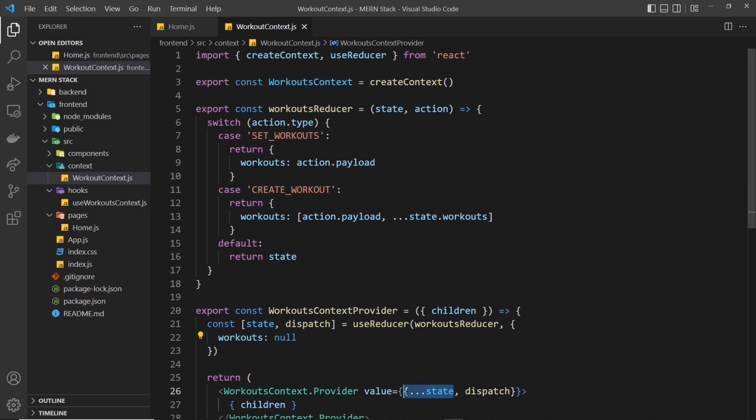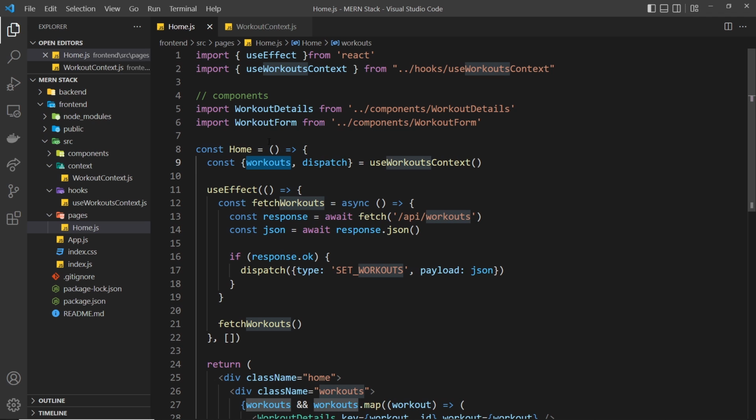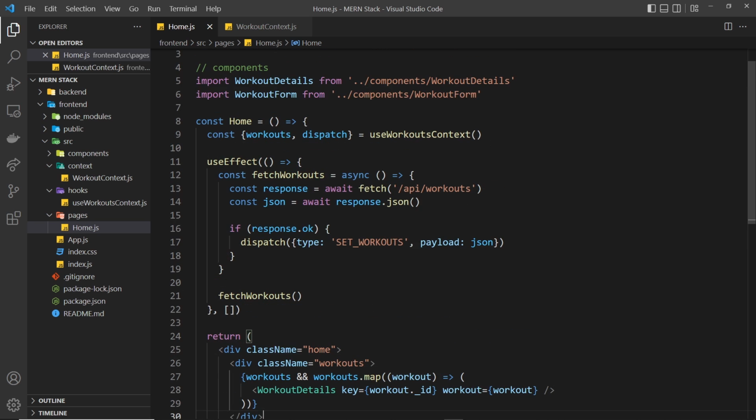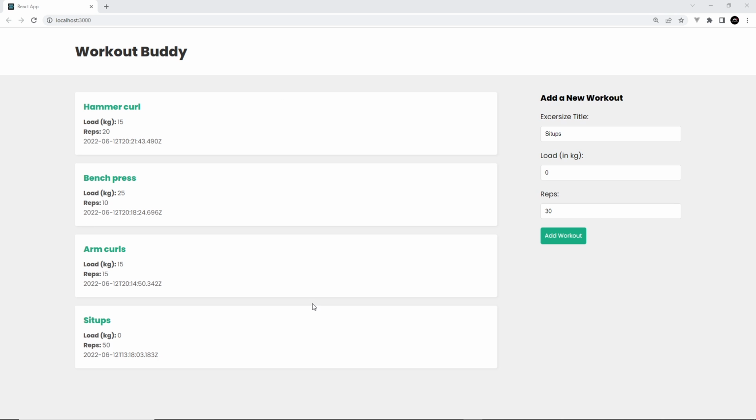And since we get that back as a value, and that's provided to us right here, this updates and we cycle through those down here. So now everything should work the same way as before, only now instead of using local state, we're using a global context. Alright, so now in the browser everything works the same way as before. That's awesome, because nothing should have changed, only now we're using that global context state instead of the local state inside the home component.